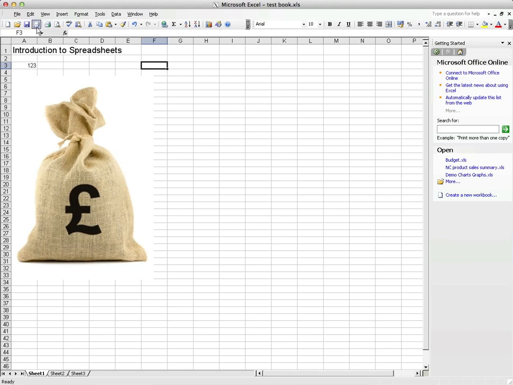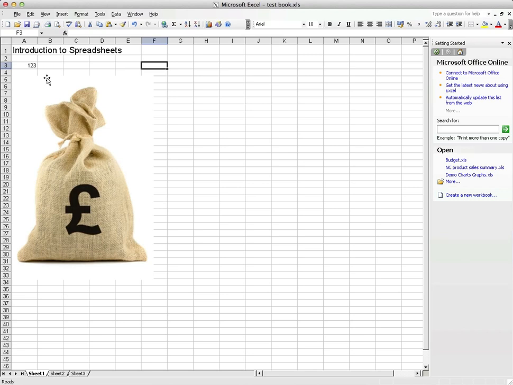So for the start for today, we're only going to look at inserting these 3 different types of information. We can also put in hyperlinks. We can embed objects from other applications, but we don't want to get too complicated. Generally, most spreadsheets, I would say, consist of words, numbers, some images, some logos, something like that, and formulas. Now, formulas are anything to do with the basic calculations.